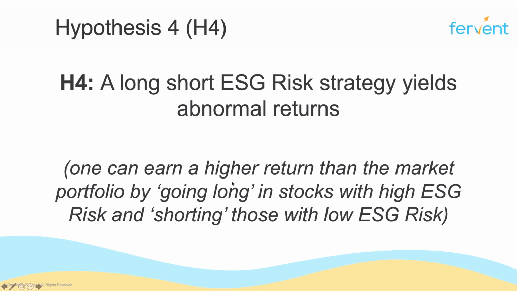So you'll have plenty of time to understand how such a strategy would work, and we'll talk about that much later on when we actually get around to prepping our data for this particular hypothesis. For now, your key takeaway is that this hypothesis will allow us to see whether or not we can, in fact, earn abnormal returns, or earn a return that's higher than the market portfolio, by exploiting the relationship between ESG, or strictly ESG risk, and expected returns of stocks.